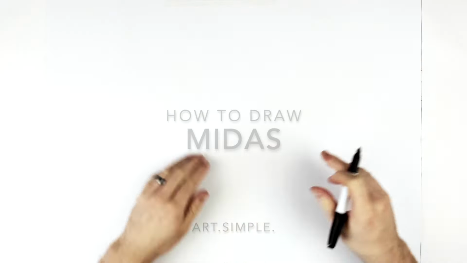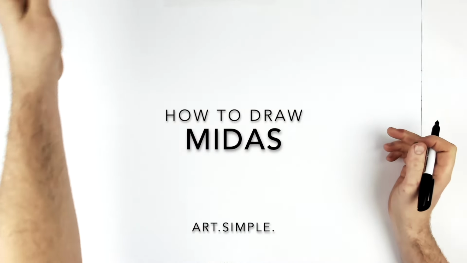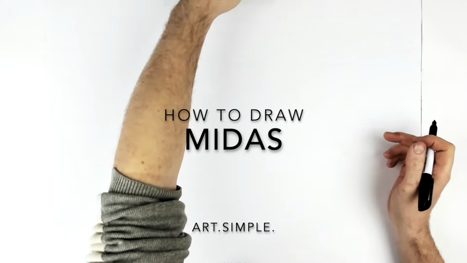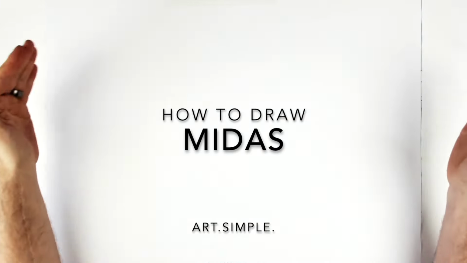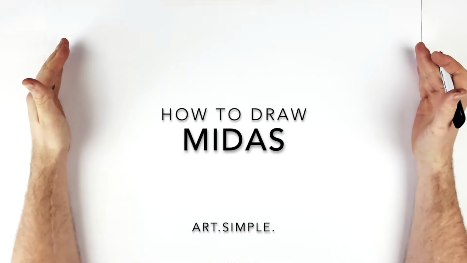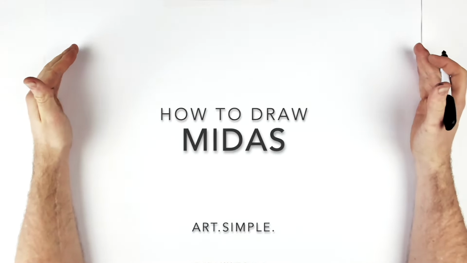How to draw Midas from Fortnite. Never played Fortnite, but this guy looks cool. Got a slick scar and a suit, tattoos. Let's draw him. Landscape page, use a pencil eraser, hit pause if I go too fast.